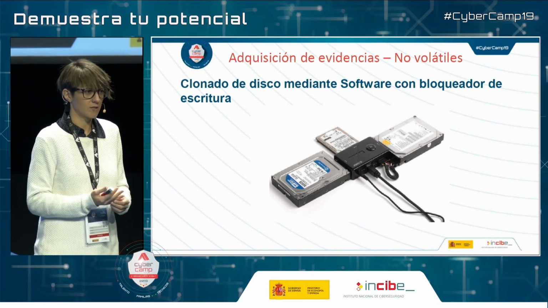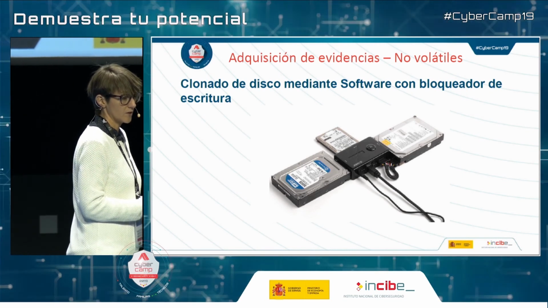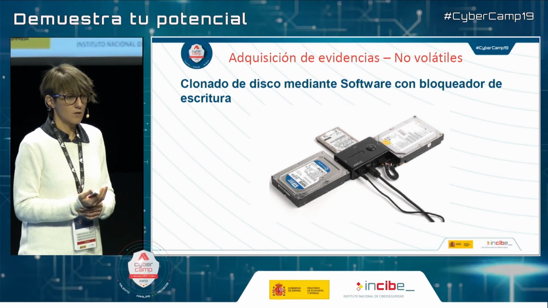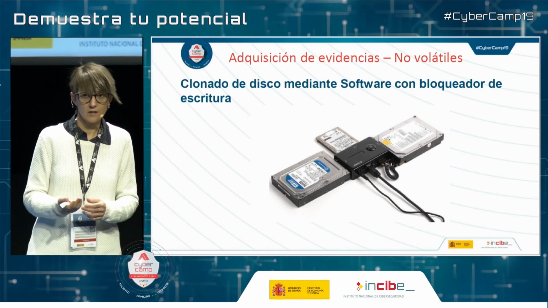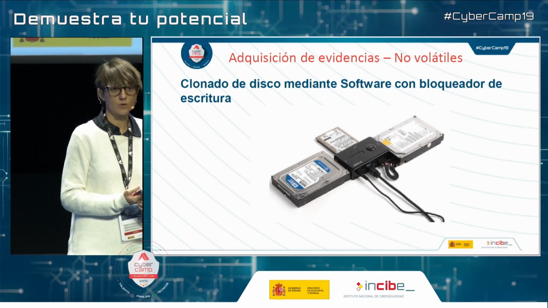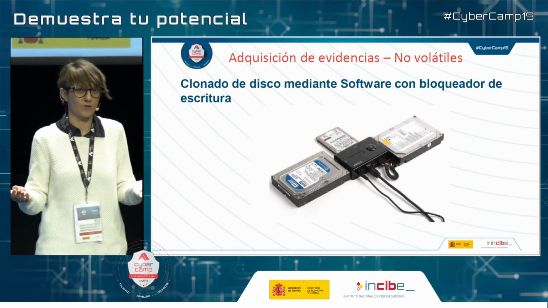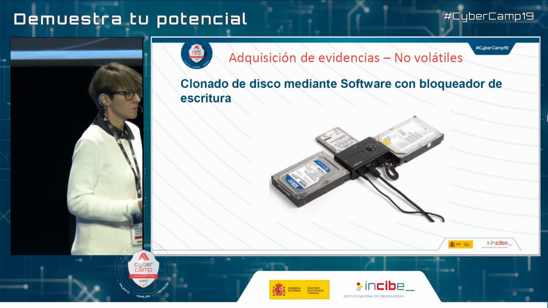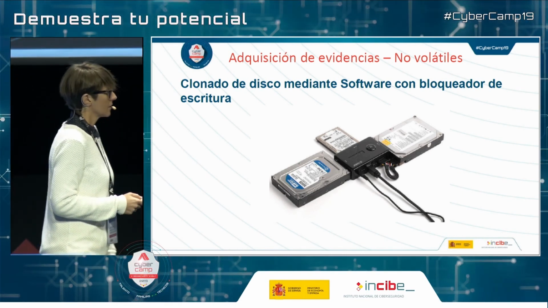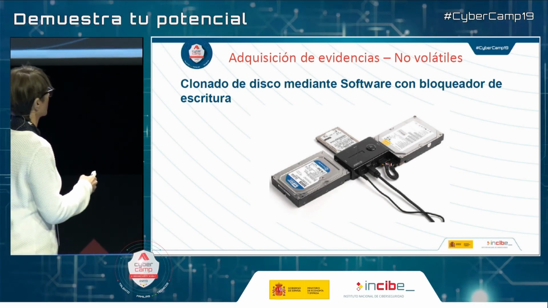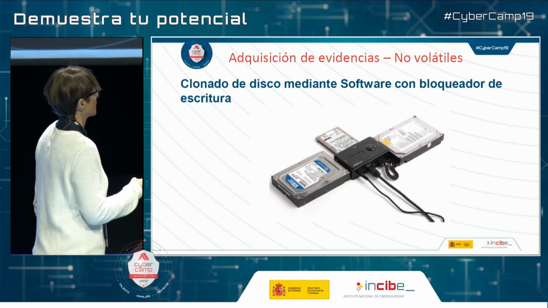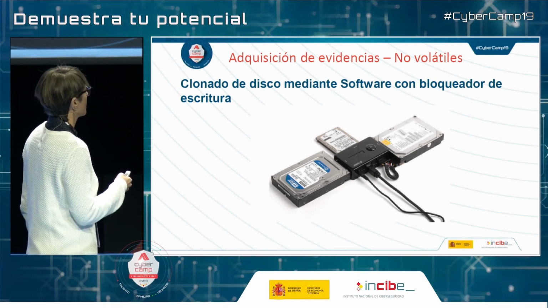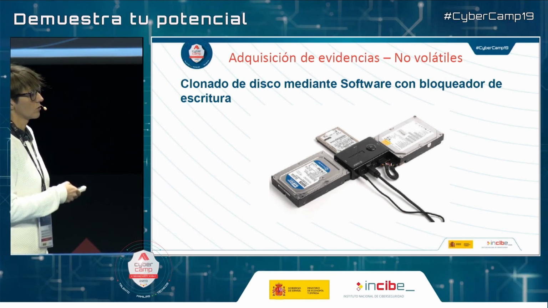By the way, the thing with cloning simultaneously is really expensive. That is the only inconvenience. A cloner can be worth at least 2,000, 3,000 euros. So obviously, we need to have a flow of forensic analysis and use this device a lot in order for this to be a profitable investment. But this is another option that also helps, and it allows us to clone. We have the origin, we have the target, and we would be able to also block the writing in origin.